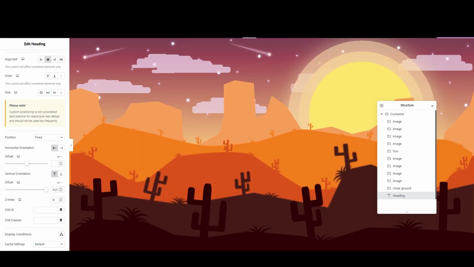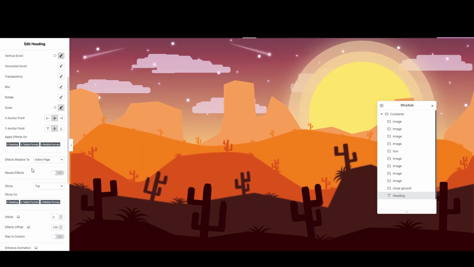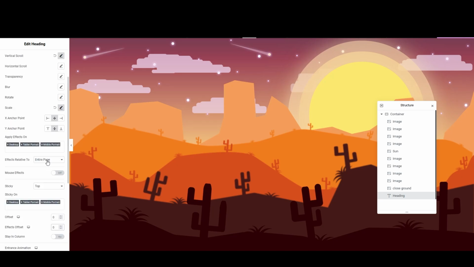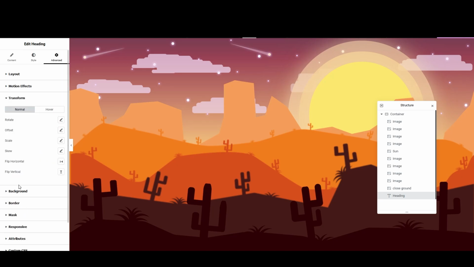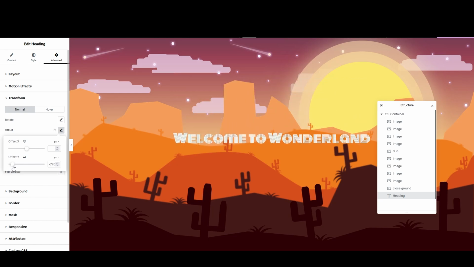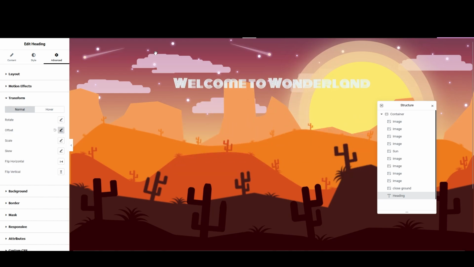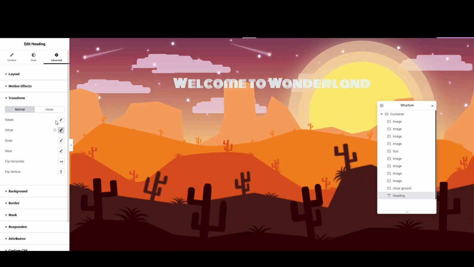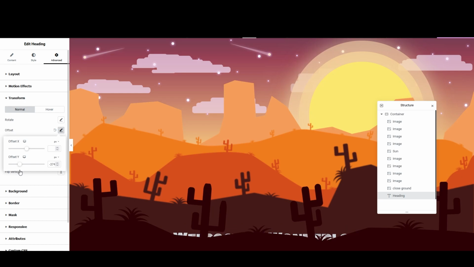No, it is hiding. I guess the problem is coming from the transform offsets. So I will modify the offset from transform. So I'll make it up. No, just a little bit. Good.